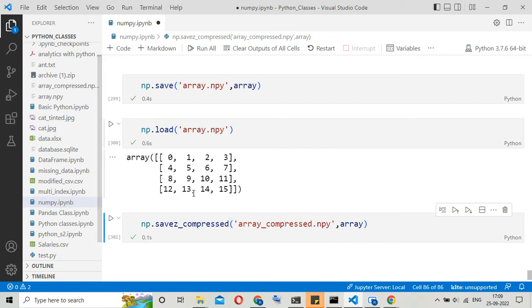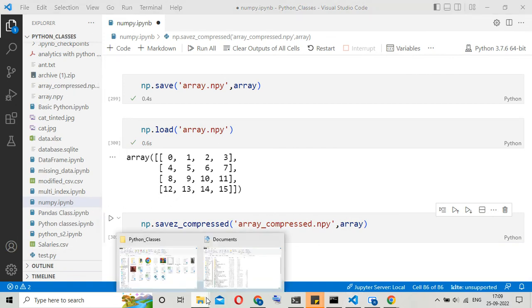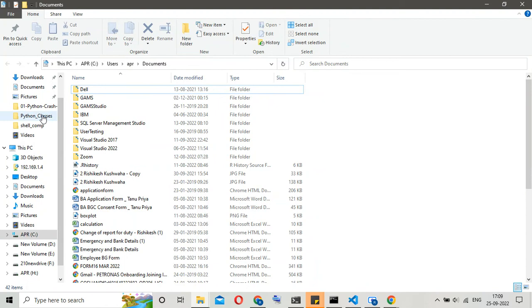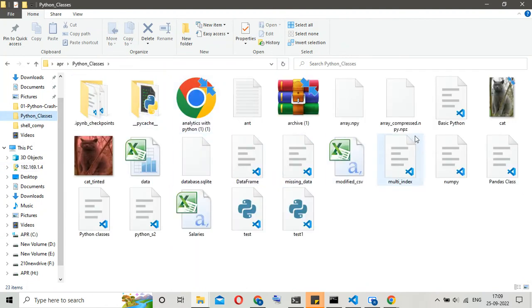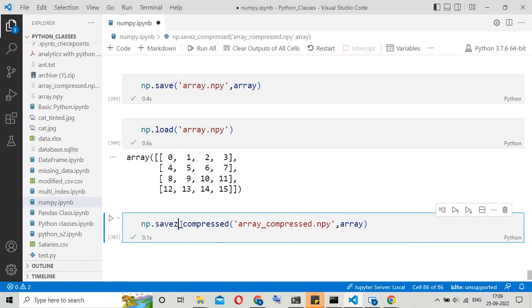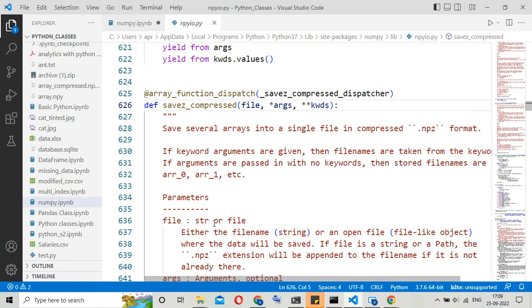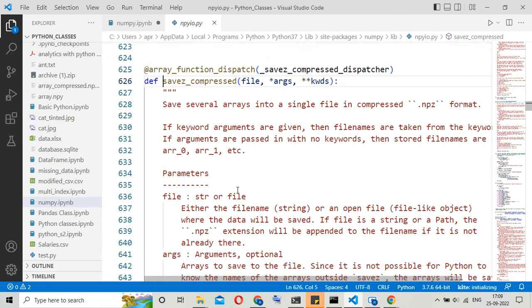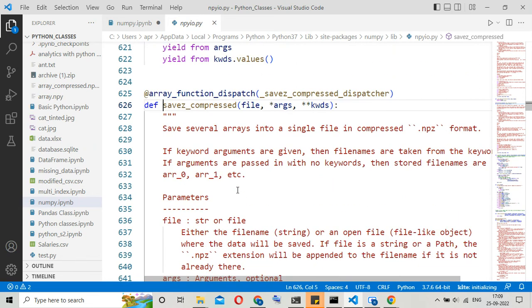Able to save. When we did this, it becomes a zip folder kind of thing. It's actually more than that, 246 bytes, but it's fine. It says we can store several, npz format.